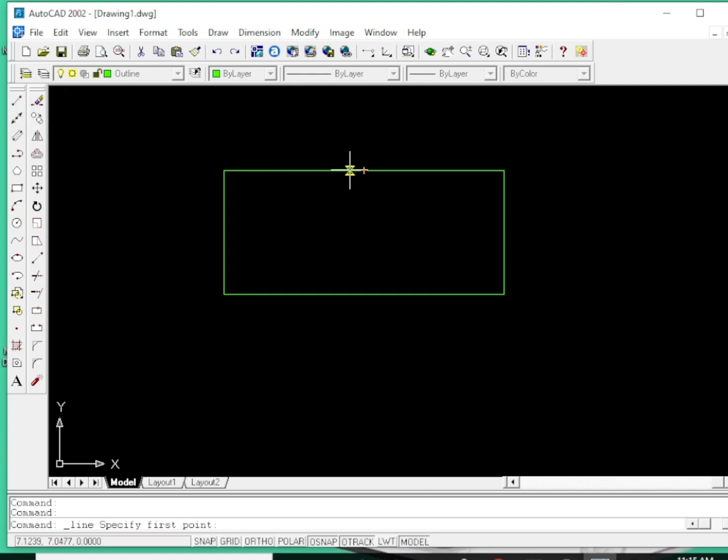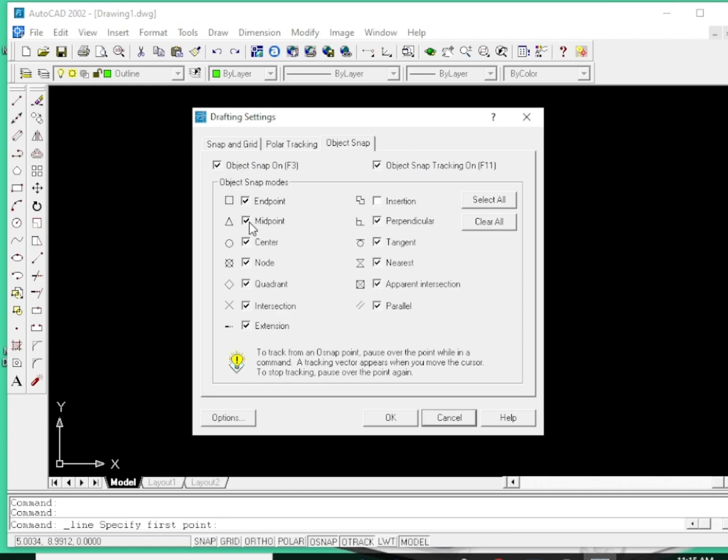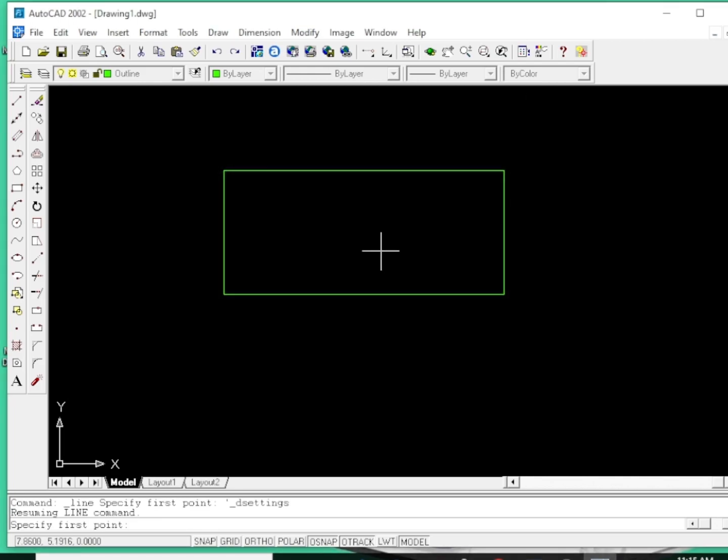You can simply move, then it will show this midpoint. This will show you because you have already set here and you have already checked this midpoint. So these snap modes will enable you to work very well with your diagram here. You can locate the midpoint, it shows this midpoint, and you can draw like that. So it's very, very important working with draft setting.